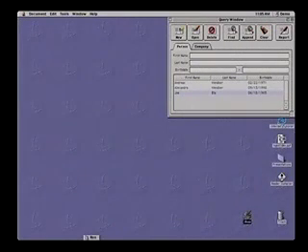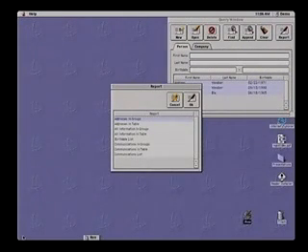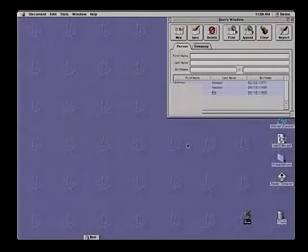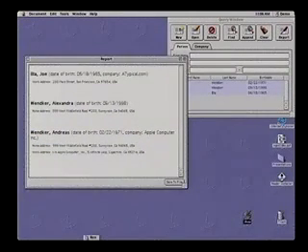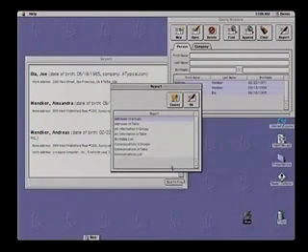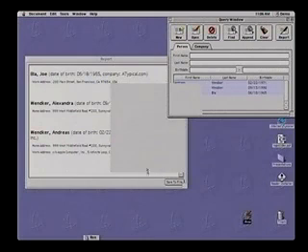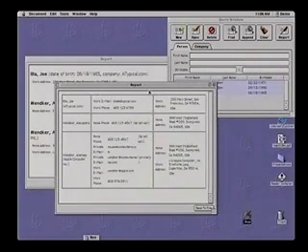Another thing you might notice is that there's a new button in the Find window, which allows you to create reports. If I click on that, I get this modal dialog where I can choose types of reports, and if I press OK, I will actually get an HTML report and display it here on my client side. I can do that with another format as well, so I can create different kinds of reports.